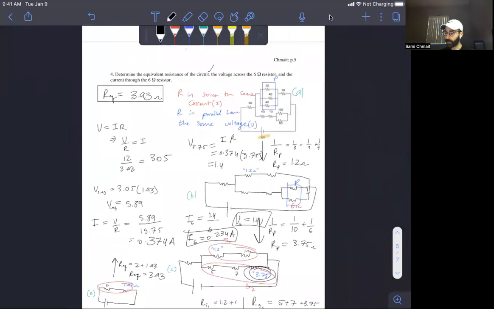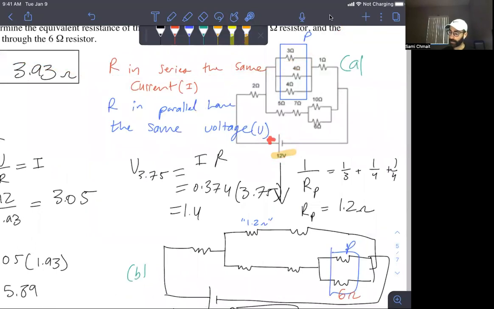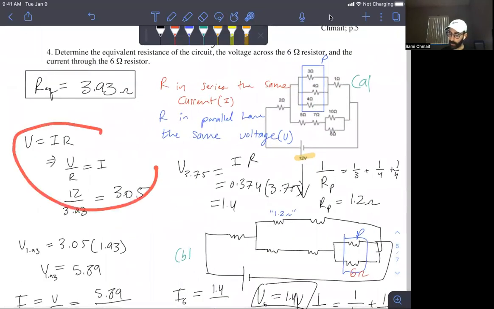So someone asked how we got 12, and at first I was looking for it up here, but they actually gave it to us right here. So this is the total voltage drop from this terminal to this terminal. If you go through everything, it is 12. So the voltage of the whole system, which you're going to plug in over here, is where you plug in the equivalent resistance. It is 12, right? And that's given right here. So I too was like, wait, where did that come from? And then I realized. All right, let me pause the recording and take questions.